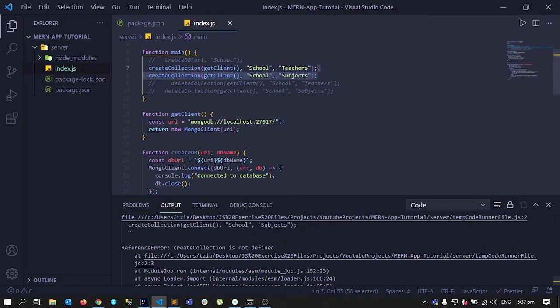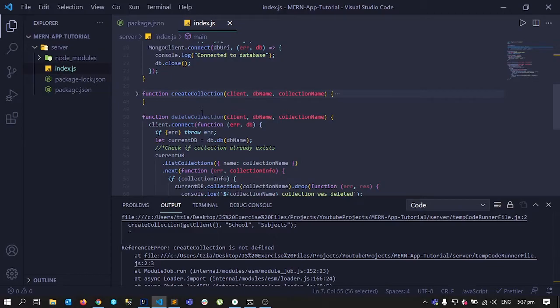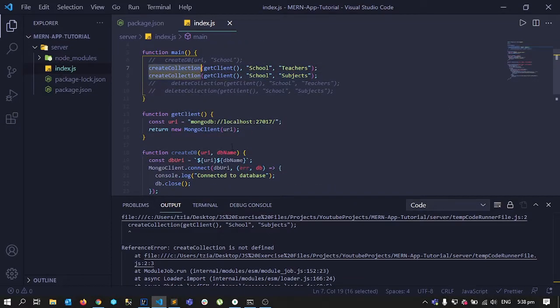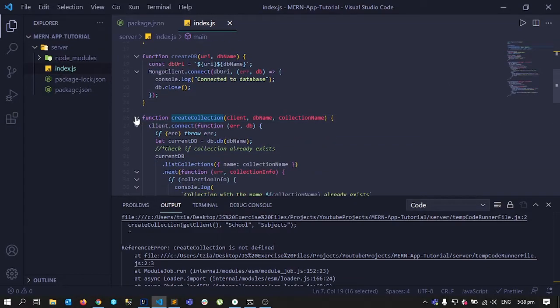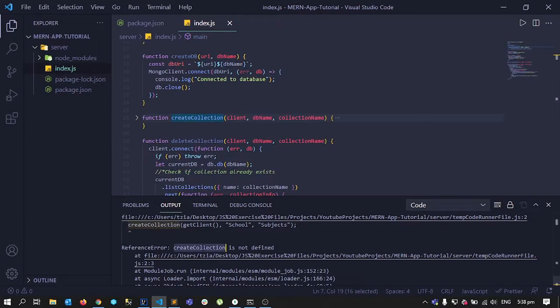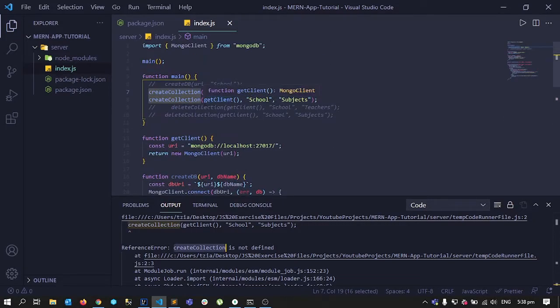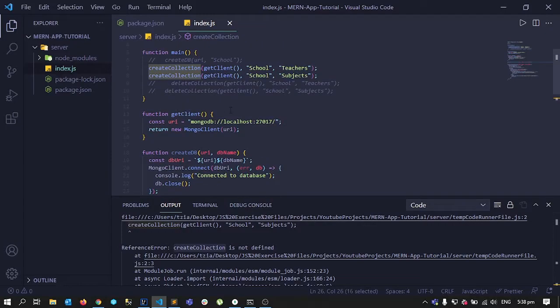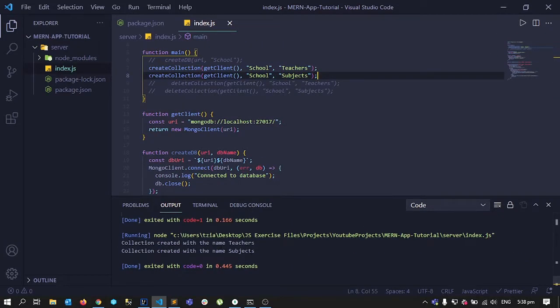Create collection is not defined. No, it is not defined. This is defined. We save it. Let's rerun it. Okay, or maybe something with the saving. Okay, so we have created both the collections here.